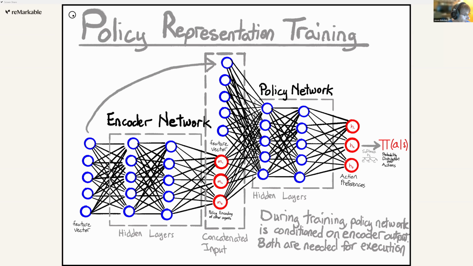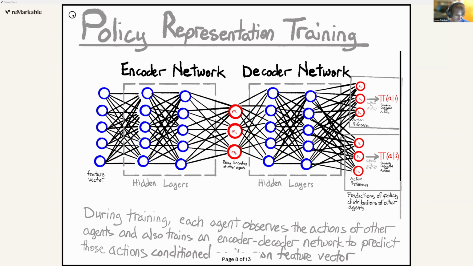But what we're going to do now is feed this feature vector into the encoder network. Then the encoder network is going to output this representation, right? We're going to pull out of it this layer that we've designated as the layer we want to use to summarize information. Here I've drawn it where this layer is smaller than the hidden layers. It doesn't have to be smaller. This is just a way of forcing the information to be compressed.